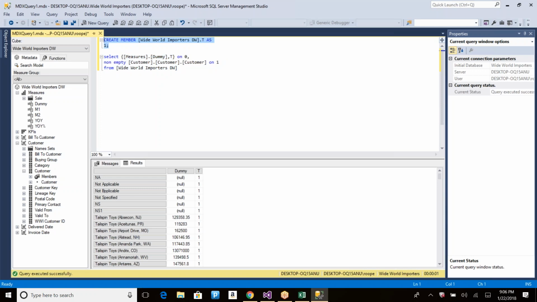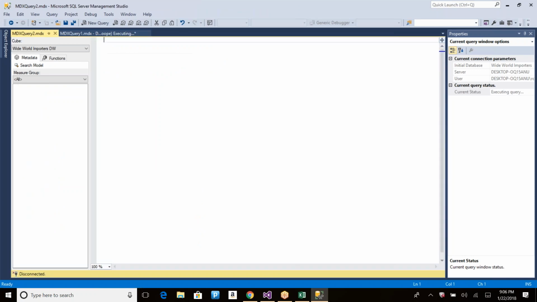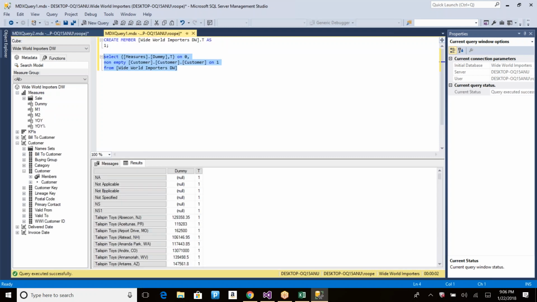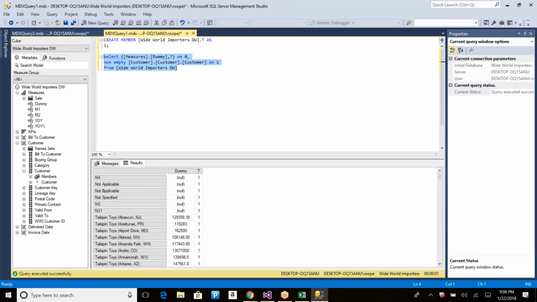This is one time done. I executed, and I don't need to execute it again. This is at the connection level. And if I copy the same query into the next one and execute it, it says that this particular T is not available, because this T is available only at this connection level. And if I execute it here, it runs n number of times as long as I don't close this connection. So this connection will have this calculated measure created. Until I close this connection, this will be available.